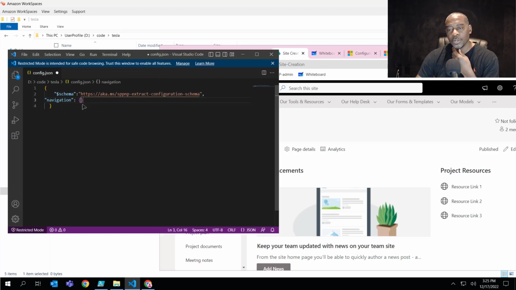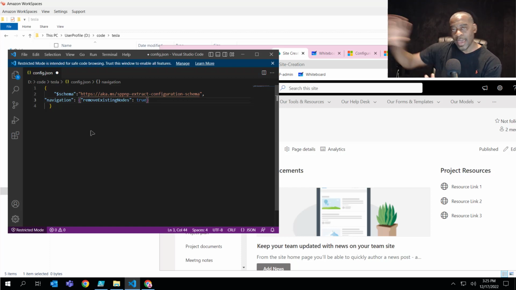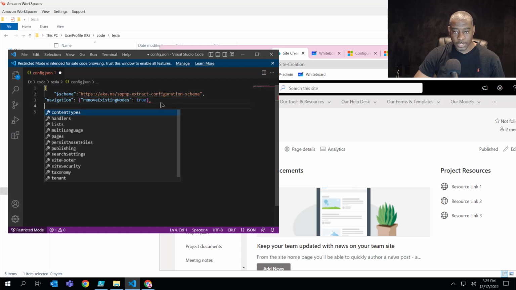So here I'm going to bring in navigation and then do a control, and it says remove existing nodes. I actually need to set that to yes. That was the setting that was missing. So basically what this is going to do, and again, this is in that schema description once you read up on navigation, it's going to say at my destination site, wipe the navigation set up and default links clean. Now apply everything that's in the template, and that was missing. All right, so let me hit a comma here, new line, control spacebar.